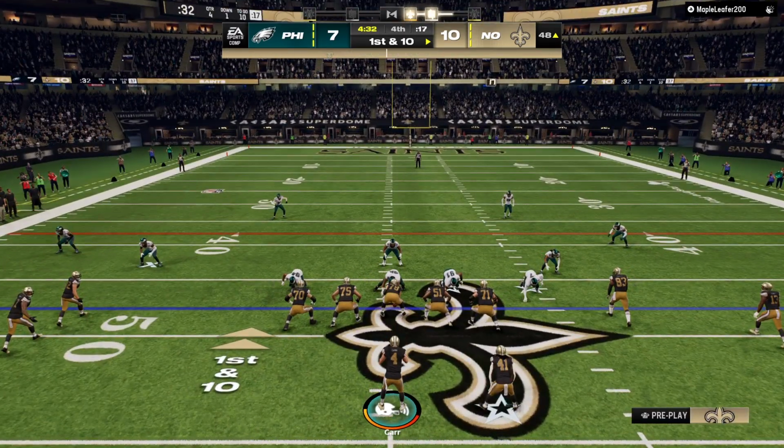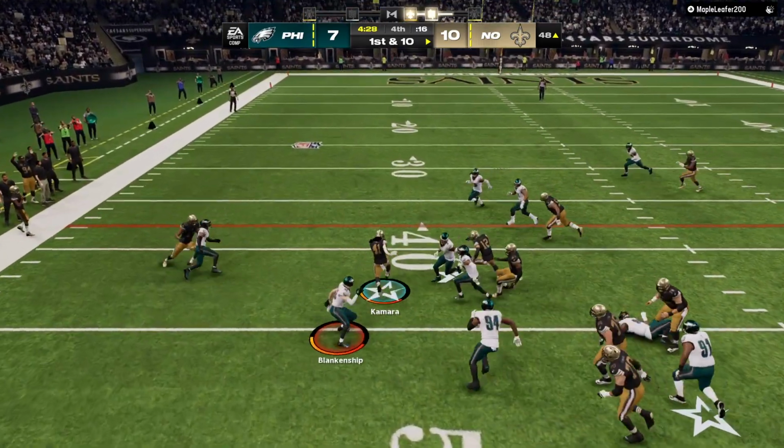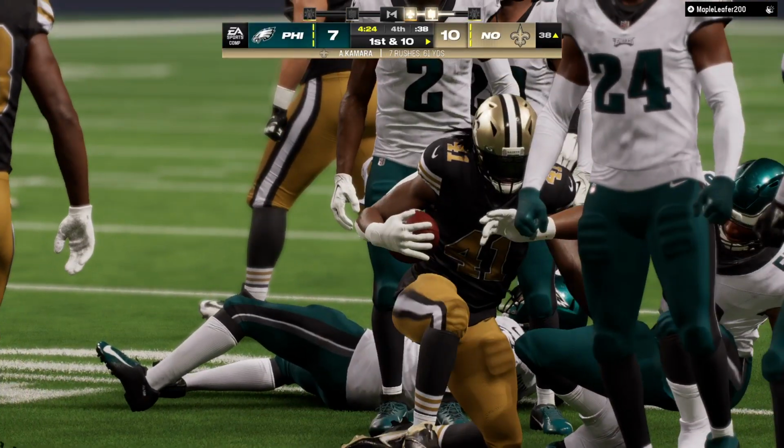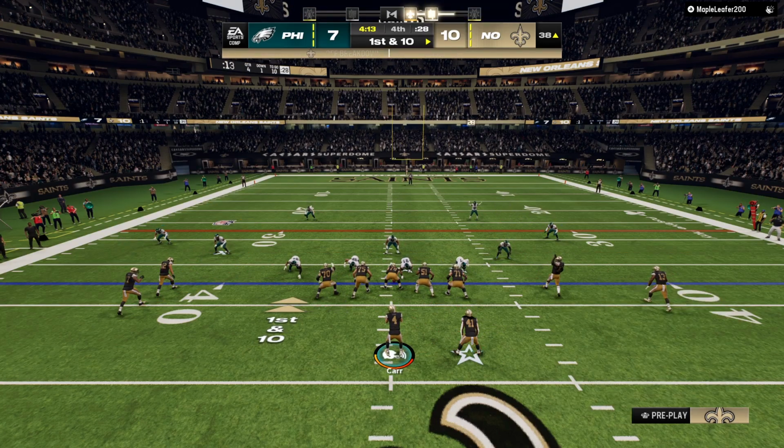Back-to-back good plays have him on the move on first down. They'll pound it up the middle with Kamara. And some solid footwork there as he'll take this down to about the 38. And they're going to hurry back to the line now.